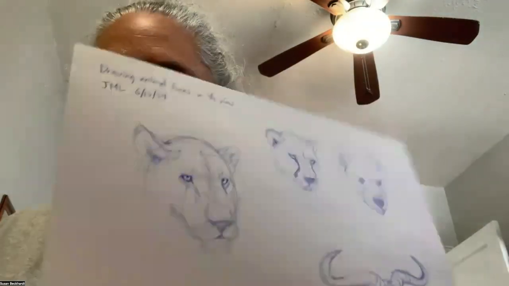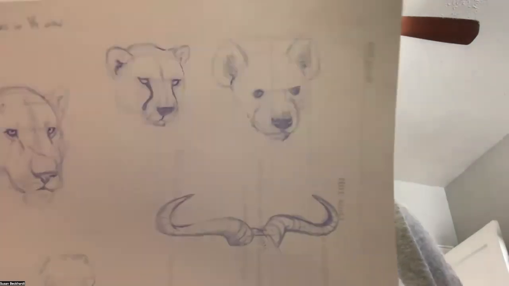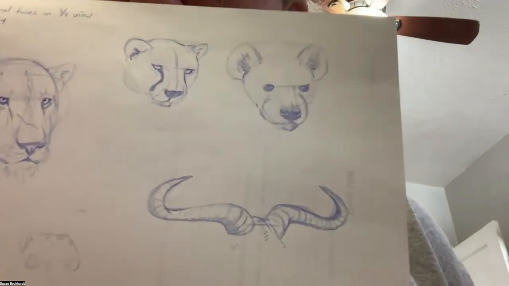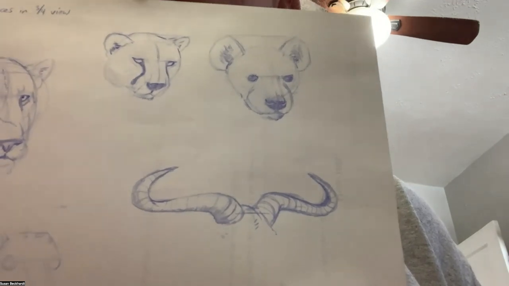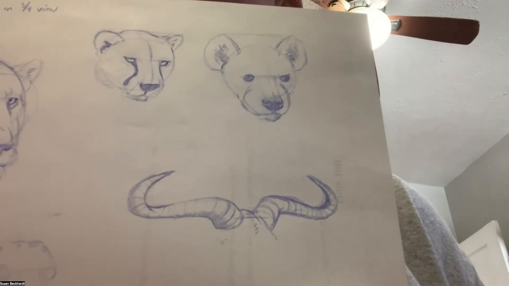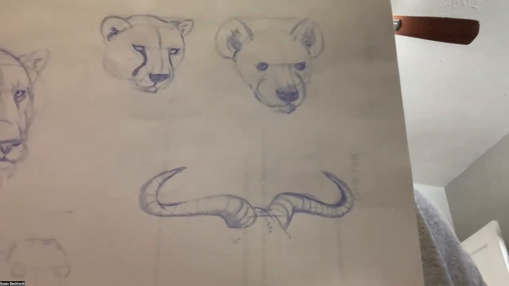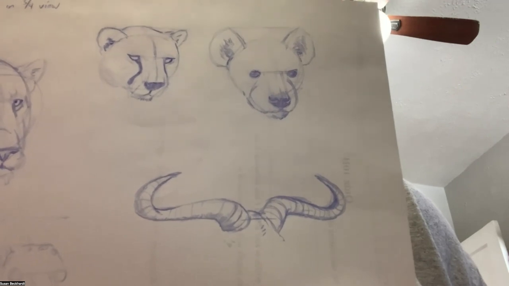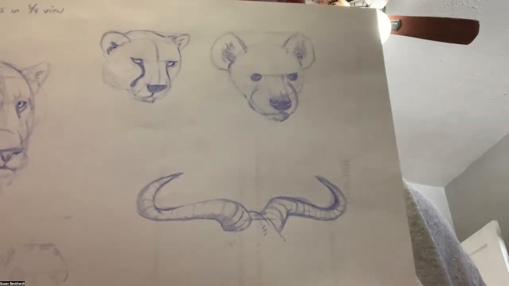What Susan's doing here with these horns, I encourage people to note this strategy. Do you see those? These are called cross contour lines. Imagine a toilet paper tube with a little line going across it. How would the angle of the line change depending on the angle of what you're looking at?